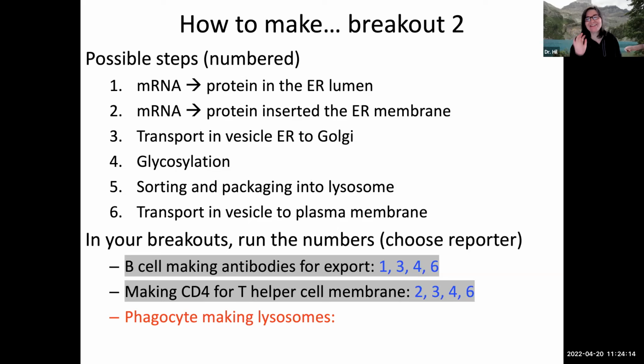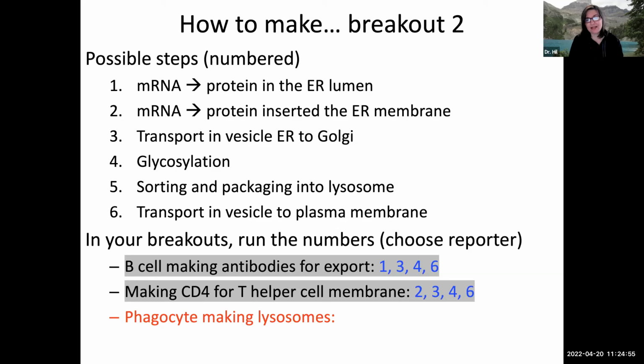But nonetheless, I'm going to send you away to briefly discuss another cell. Before I do that, I'll explain what the prompt is. Phagocytes making lysosomes. Phagocytes are white blood cells in your immune system that gobble stuff up. They do a sort of large endocytosis, right? They gobble up a whole bacterium, or a whole virus particle, or a whole protein toxin, whatever. Obviously, once they've gobbled it up, the purpose is to destroy it. So they use lysosomes, the digestive organelle, to do that. And consequently, they need a lot of lysosomes.